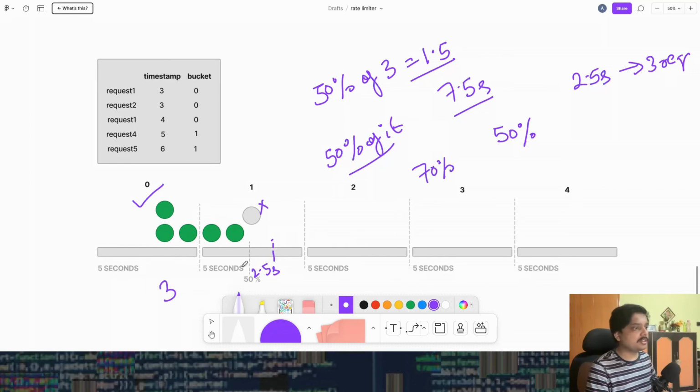We would take 30% of the previous bucket. So we take the percentage of the current window we have spent, and we take the remaining percentage from the previous bucket. This line sounded so mathematically bad, but you can think about it like this to understand it better.